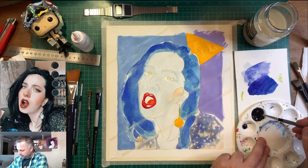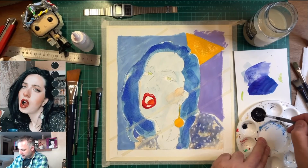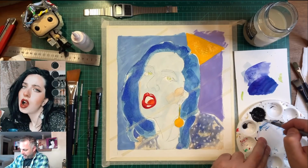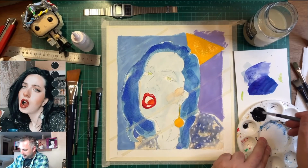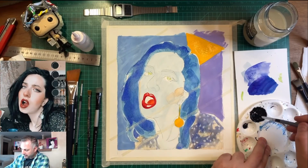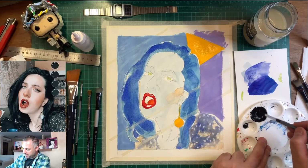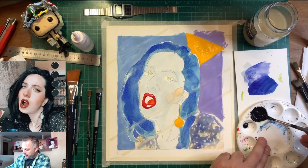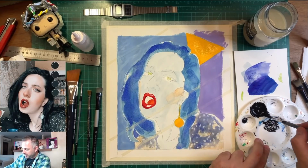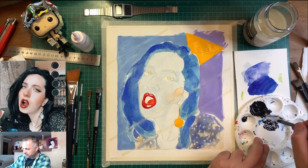so that we can get more of a washed look. Not too much water though. I don't want it to go gray. When working with black gouache, it does tend to dry gray if you've added a lot of water, which means you've got to go back and do another pass, another layer, until that dark color eventually dries to the density of black that you want. So I've added water there just to get a little bit of an ink texture, but not too much.